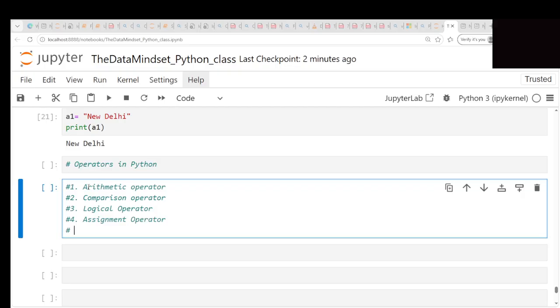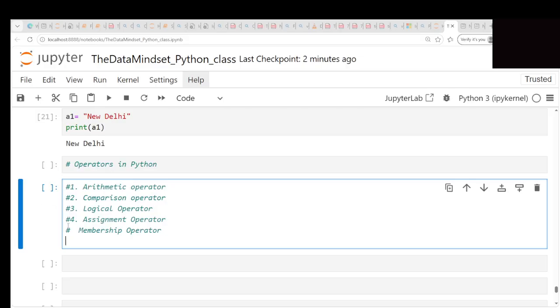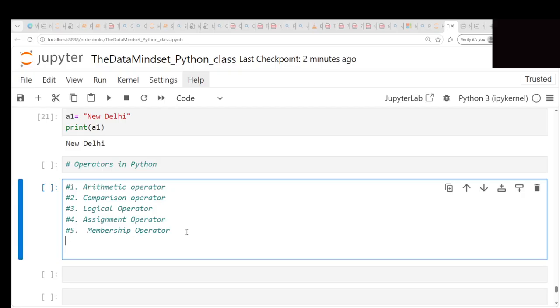The fifth one is membership operator. The sixth one is identity operator.